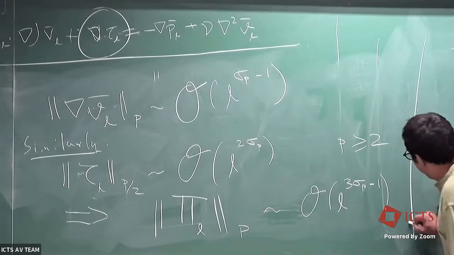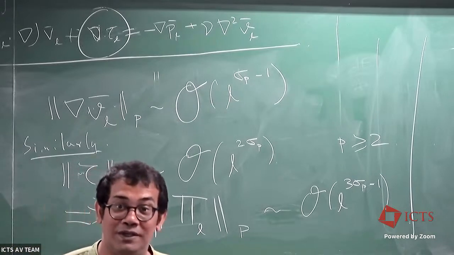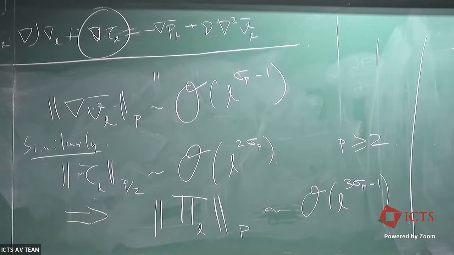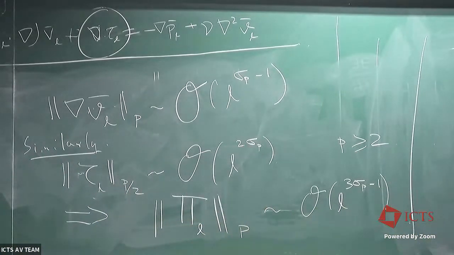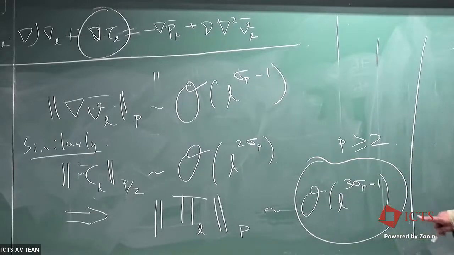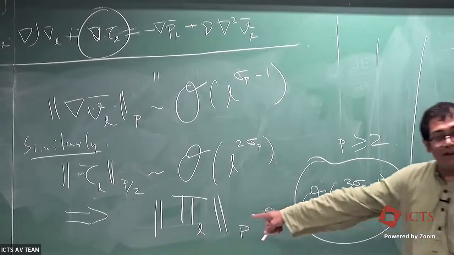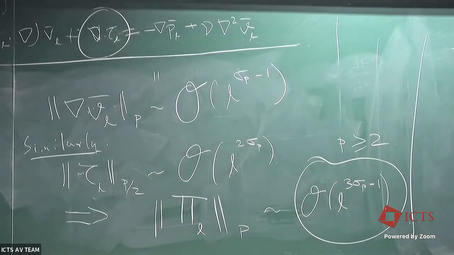Why? That's because you remember our Reynolds number was scale dependent, right? We had defined the Reynolds number as some UL over nu where L was the scale. Now, if I'm going to go for the asymptotics of infinitely large Reynolds number, I'm trying to push my viscosity to go to 0, which means I'm trying to push my smallest scale to 0. We had defined these scales in the first class, right? The Kolmogorov scale, which we constructed from viscosity and eta, etc. So when you see this, you see an obvious problem. What you see is that as L goes to 0, the flux, which will eventually be the quantity converted to heat and then dissipated, will go to 0.